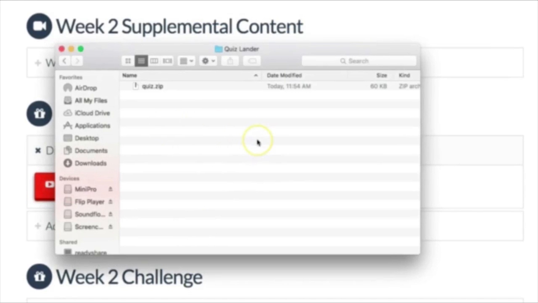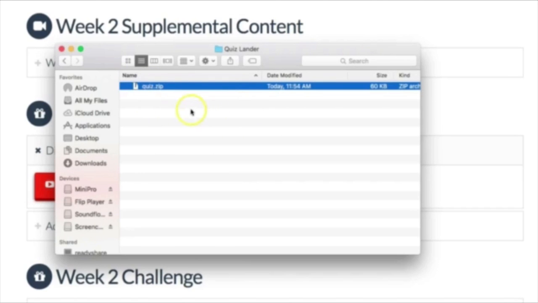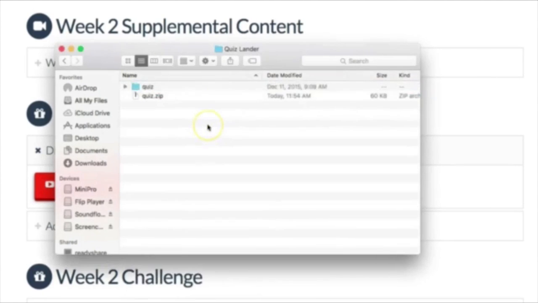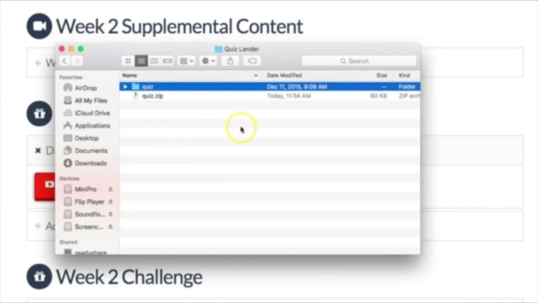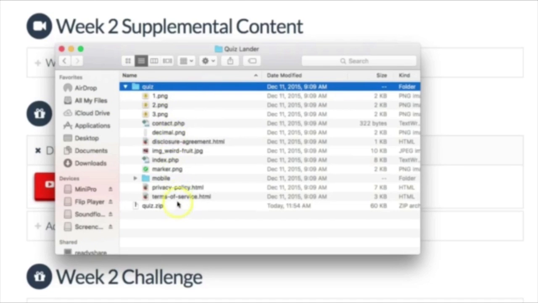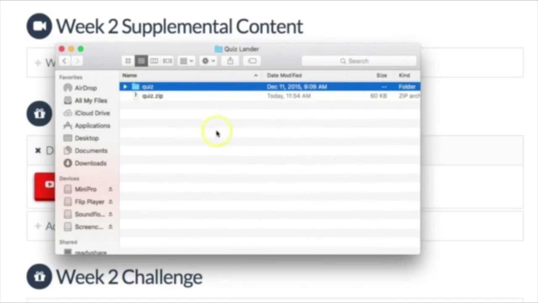Now I'm going to go find the folder. Alright, so I have the folder, and all you need to do is unzip it. I'm on a Mac. I think it works exactly the same on a PC. You just go to your file manager, double click it, and that will unzip it. If you have issues unzipping it, sometimes you may need to download a program to unzip files, but if you have a current modern computer, then it should just unzip it by double clicking it. And if you open it, there's all the files here. That's what you're going to upload to the server.